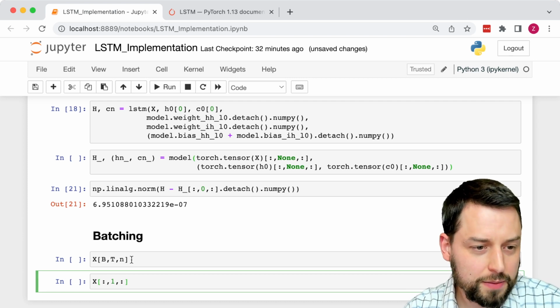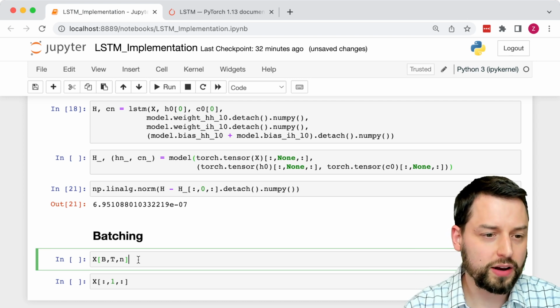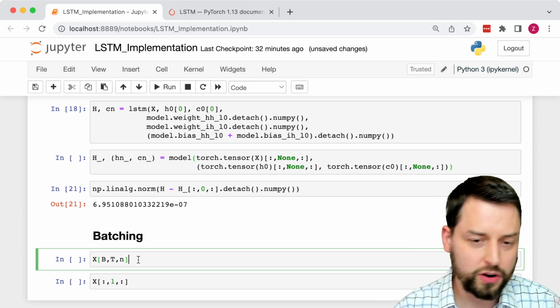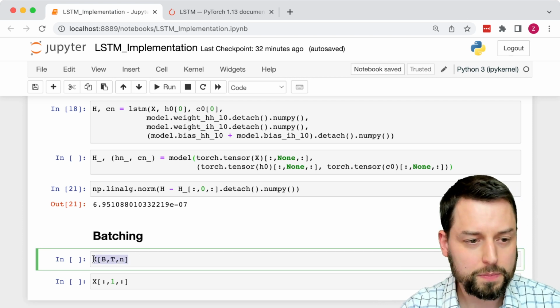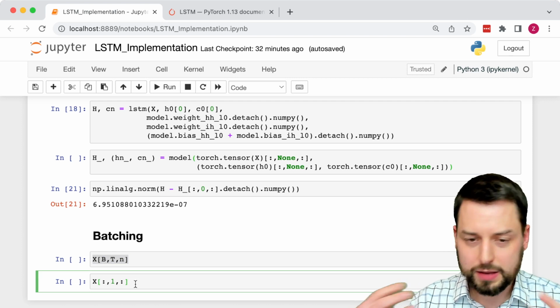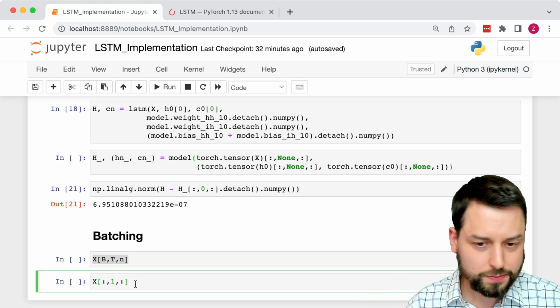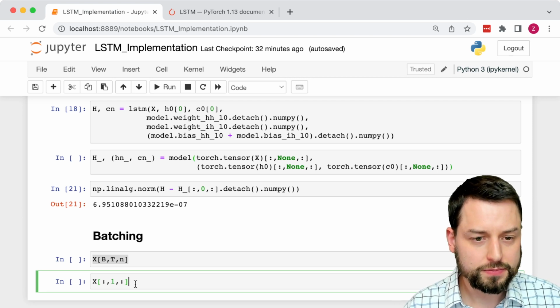And unfortunately, if we're storing our X matrix, and the same goes for the hidden states too, if we're storing our X or our hidden states or any of the other terms in this form, then a matrix like this, which again is sort of all the inputs at time 1, would not be contiguous in memory, right?